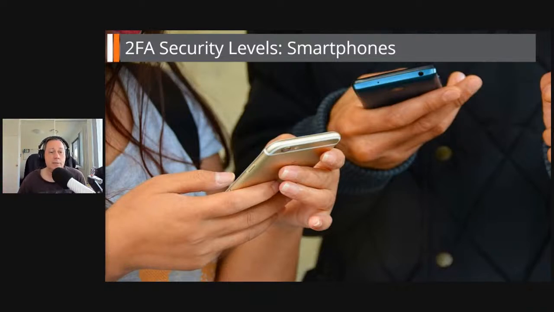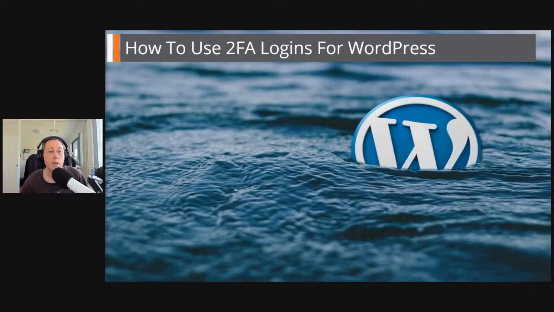Okay, let's see. Also using your smartphone, we talked about text messages as well, but one-time codes via email, in general, are going to be less secure. A lot of people view their emails on their mobile phones. Because emails are transferred through multiple networks, multiple points, using emails for 2FA on your smartphone is less secure than using an authenticator app, because there are more points where somebody can intercept that email, especially if it's sent unencrypted.